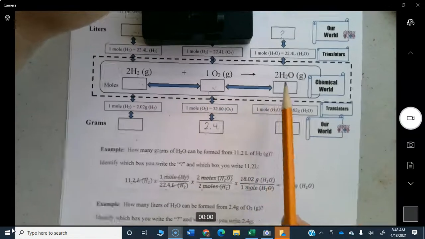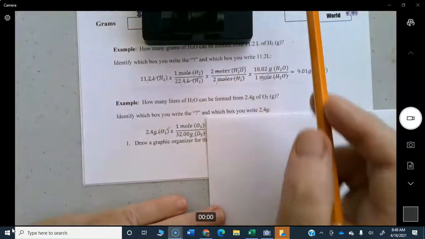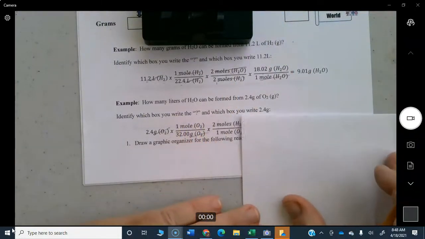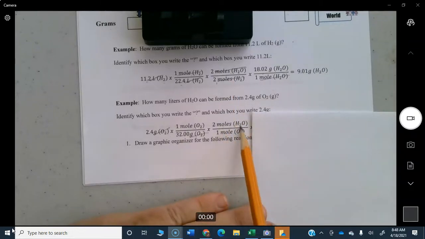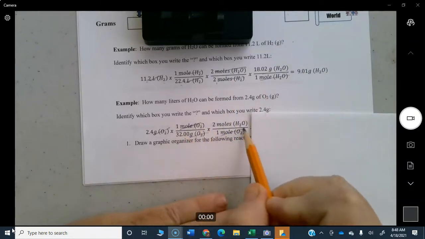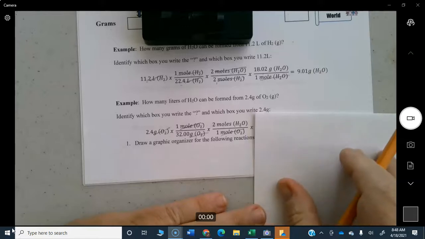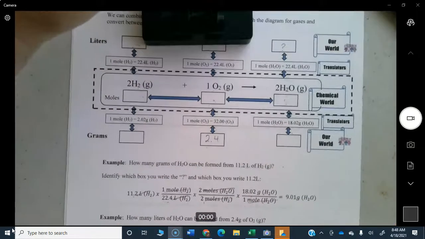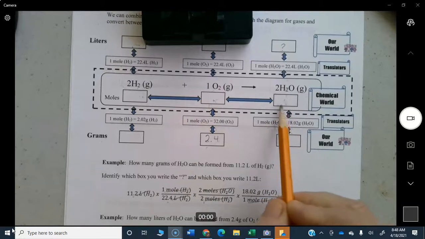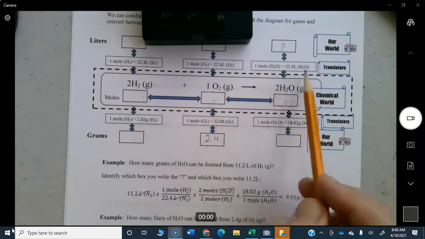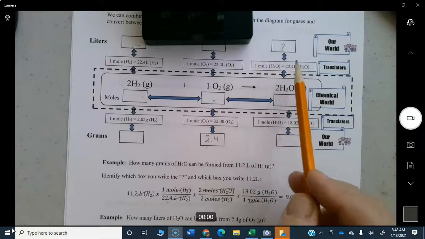So which one of those is going to go on the top? Well, you need moles of O2 to cancel out. Whatever's on the top of the previous conversion is what has to go on the bottom. So it's 2 moles of H2O over 1 mole of O2. So that moles of O2 cancels. And then finally, you're sitting in this box right here at this point, you need to come out to get the liters of H2O. So you're using the standard liters to moles conversion there.